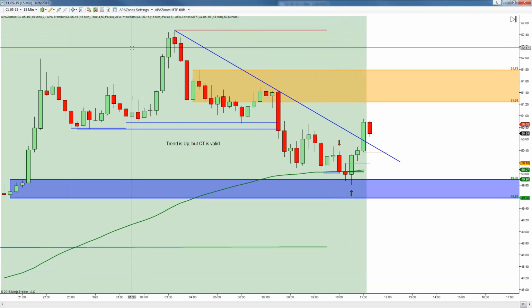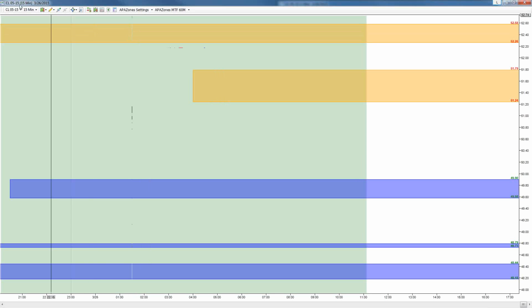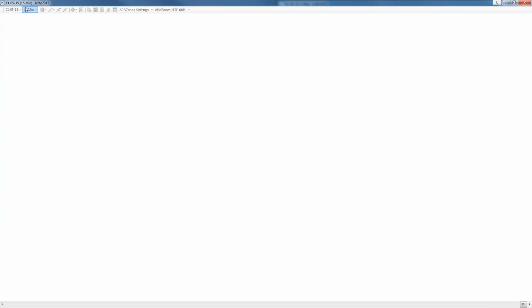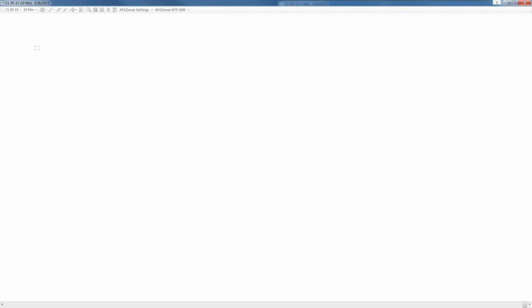Now, this is really cool in my mind, but in a previous update, we did have shows only the current zones available, but every time you went to reload the charts and you had this selected, it would take a long time. So if I reload my chart now, it's going to be pretty quick, okay? But the only drawback is, and we had a blank chart come up here, so if that happens, I just switch over, okay? And then it should show the zones again and the bars. Bars being important, we always want to see the bars. So if that ever happens to you, this is what you do.